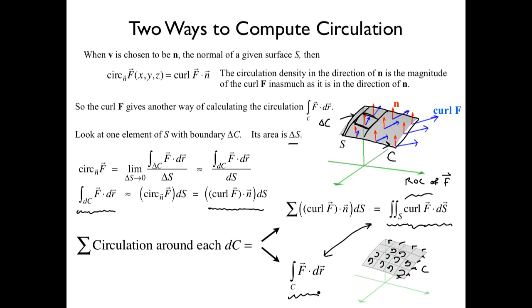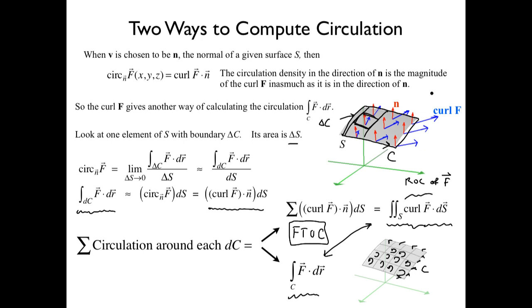What is that talking about? No, that's the fundamental theorem of calculus. If you were thinking that and you were shy, shame on you. Summing up lots of little changes, in this case little circulation changes, each computed by rate of change times change in independent, is equivalent to the total change at the boundary. So this is another fundamental theorem of calculus, in particular for open surfaces with a boundary C.